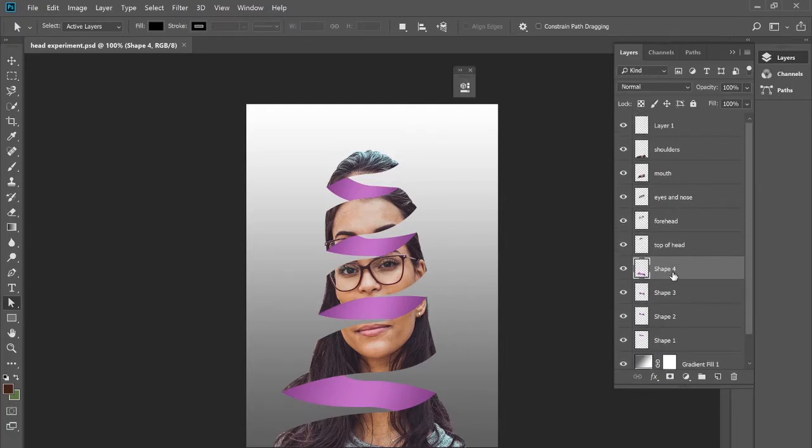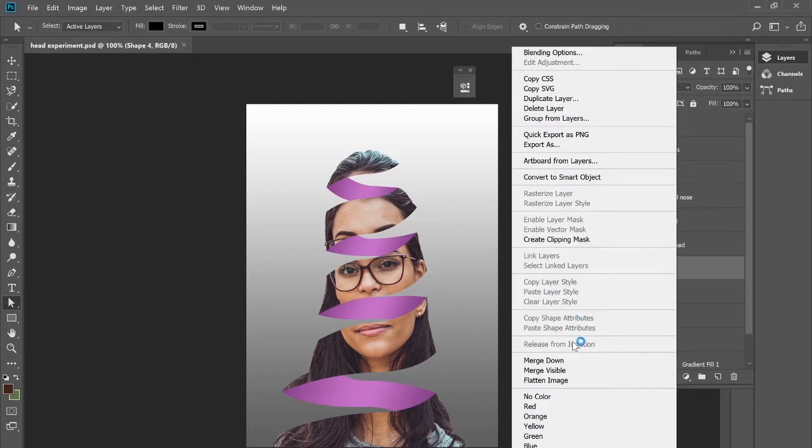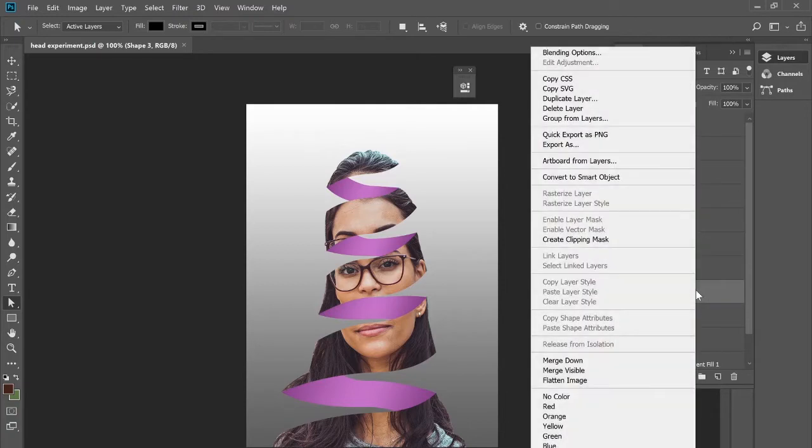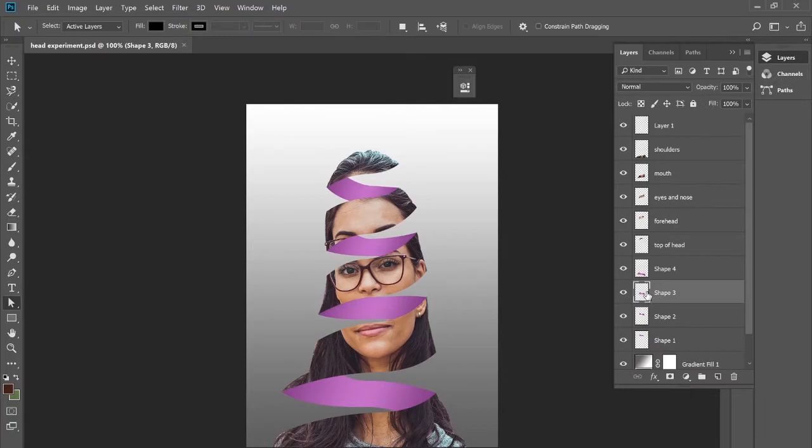So you might notice here that when you create your shapes, they have these little vector shapes. I'm going to go ahead and right click on these and make sure that I have rasterized these layers. This is grayed out for me because I've already done this. But go ahead and right click on each one of your shape layers and make sure that they've been rasterized. So you won't see that little bug there, and you won't be able to manipulate their anchor points anymore. But once you have them finalized and looking the way you want, it's not a big deal.